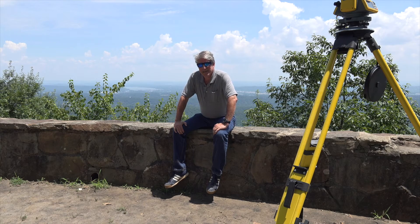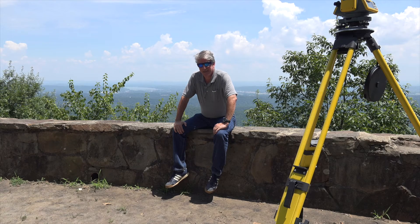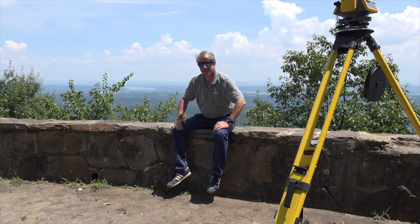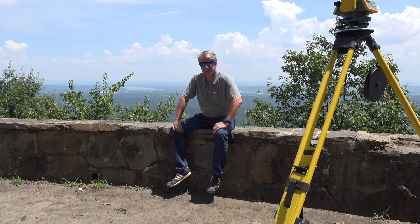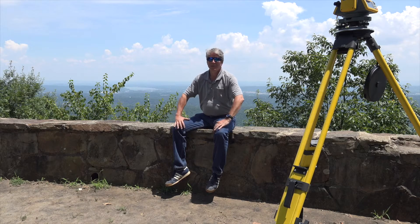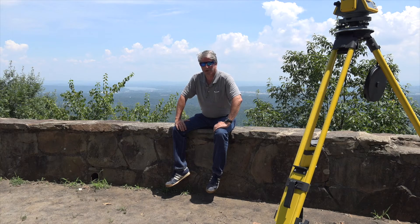I'm here today at NGS Survey Station Sunrise on North Palisades Drive, Signal Mountain, Tennessee, about 317 North Palisades. The visibility here is 5 to 10 miles, as it has been most of the week. This is the eighth day that I have come to this survey station attempting to see a distance of 45 miles. That effort has not paid off yet, but I'm sure that it will when the time is right. I will be able to see a 50-mile distance, to see the two mountains, Oswald Dome and Big Frog Mountains, clearly in the distance, get clear shots on the horizon that will have believable results. I'm in the process of doing that and have to wait a little bit longer on that score.